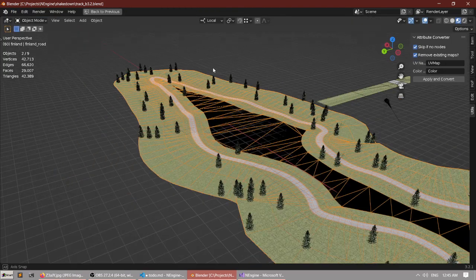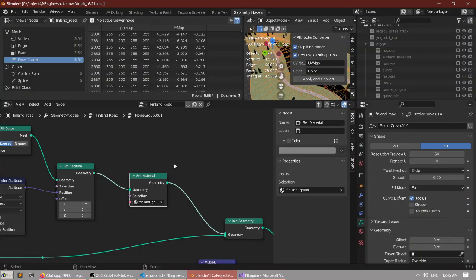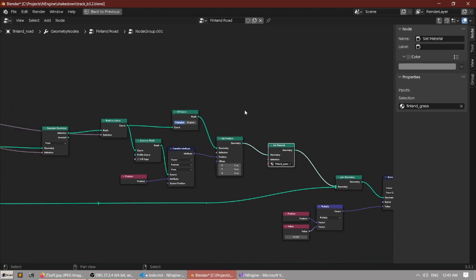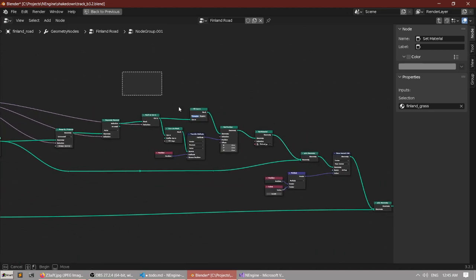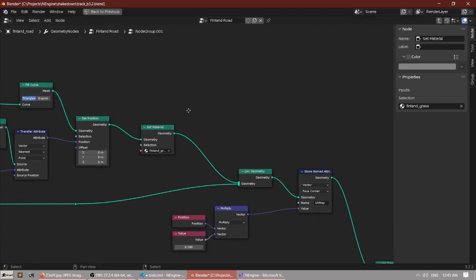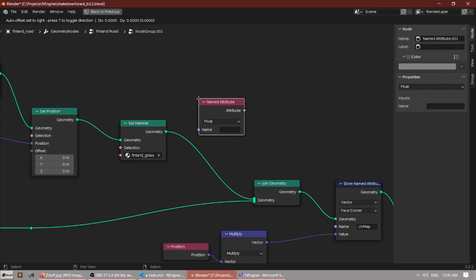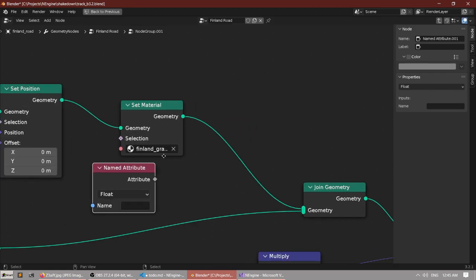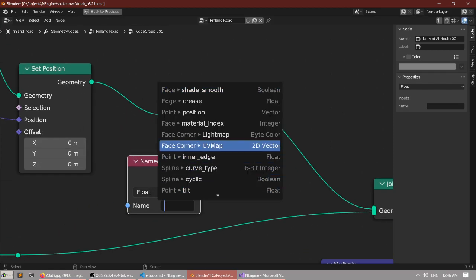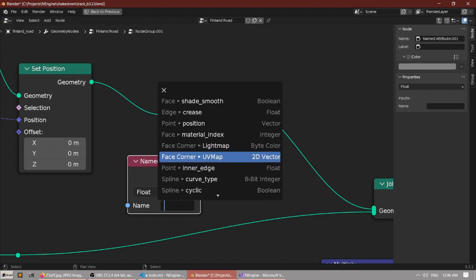So I'm going to have to set vertex color of this thing to be 1 of the whole, and I'm going to have to do it by setting an attribute named attribute, which is a color. Doesn't exist. That's interesting.